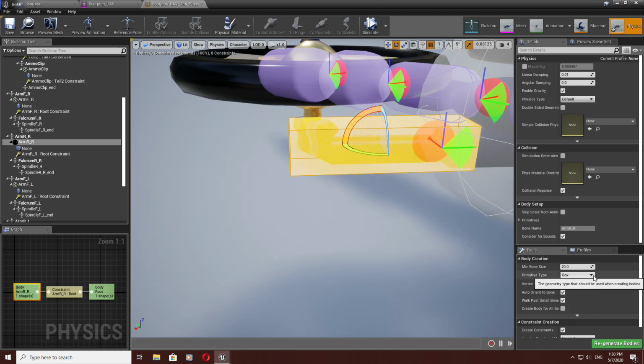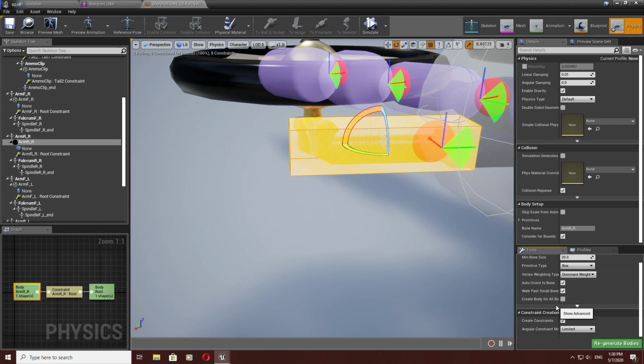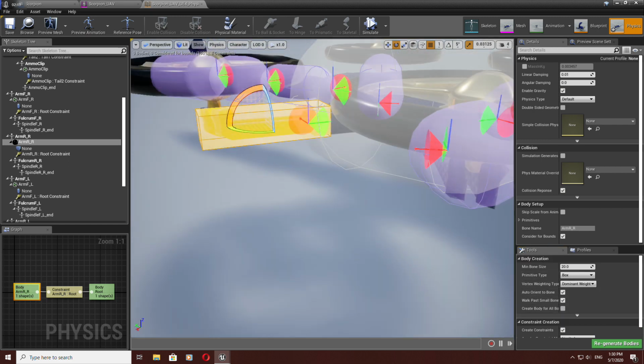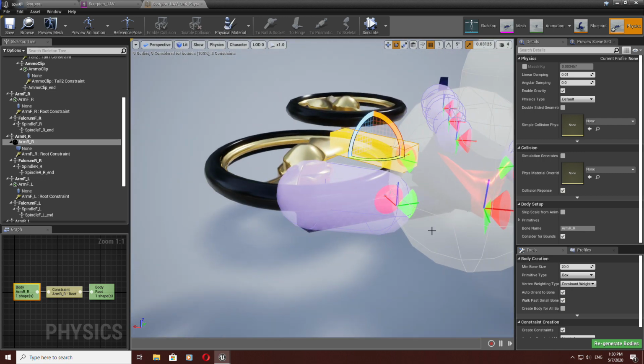Yeah, you've got box, capsule, sphere, tapered capsule, multi-convex hull. There's even a way to import collisions from a static mesh onto this, but I've never done that before.